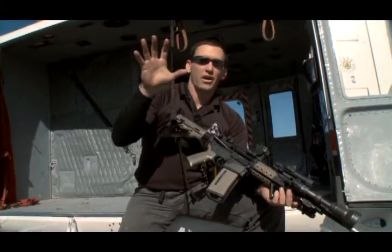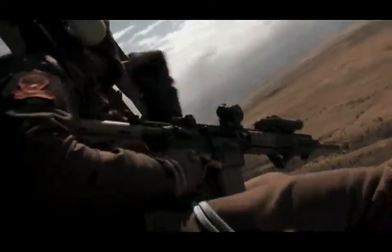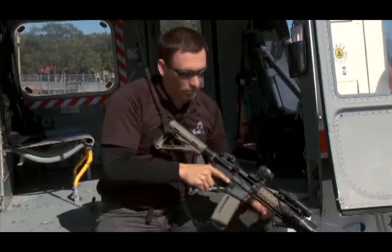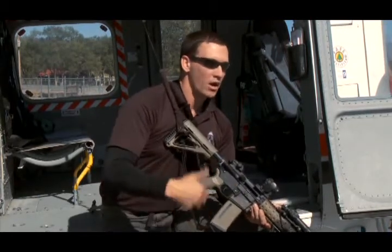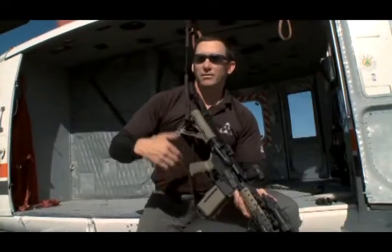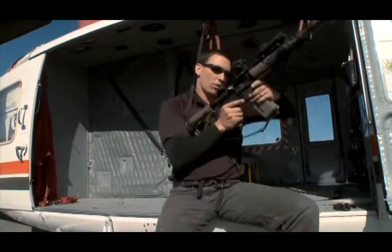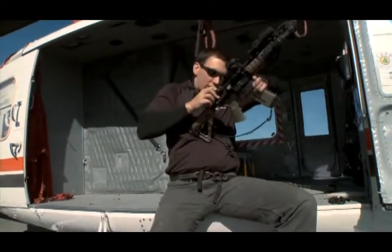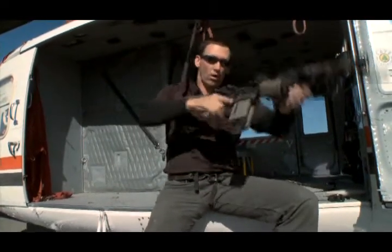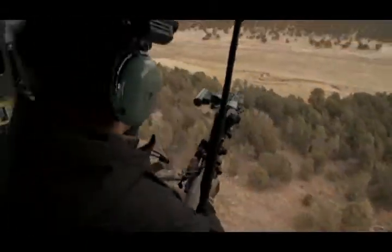I always want to keep my firing hand on fire control so I can manipulate the weapon system. We've got our bad lever on here so I can do that. I can control locking and releasing, and that really helps in this situation when I'm in the air, flying at 100 knots, shooting at 100 yards. I've got a lot of things going on. The last thing I want to be doing is breaking the weapon down, which is hard to do now because, again, we have a tension device in the stock, and trying to lock this thing to the rear back here, it gets difficult. So, again, I like to be able to work the gun right here if I need to. Coming behind you. Yep. All right, now we'll be good.